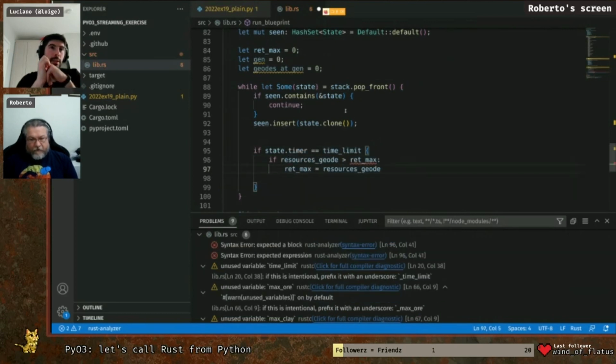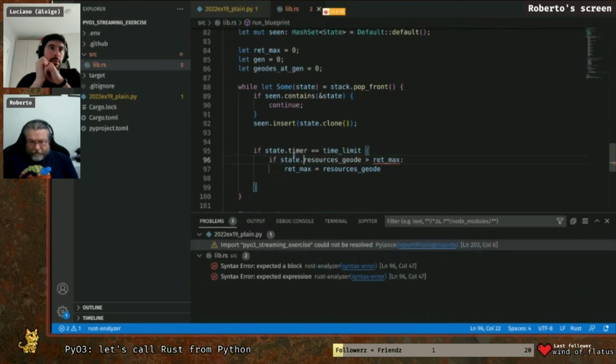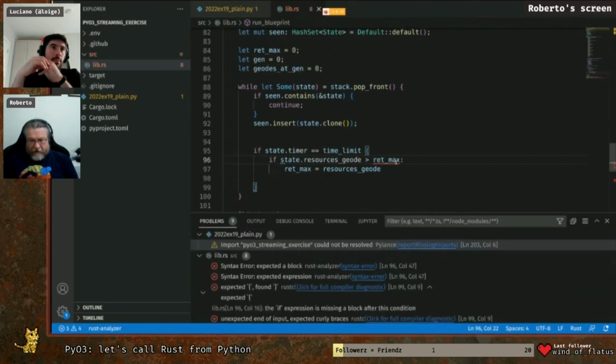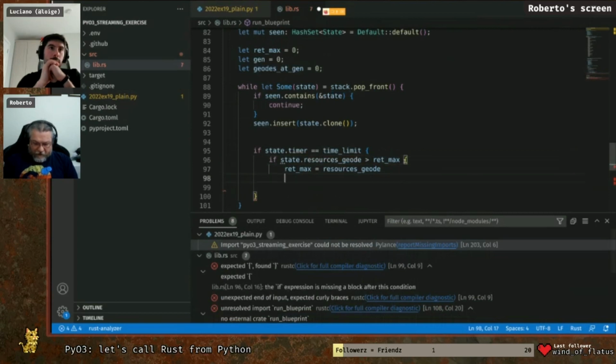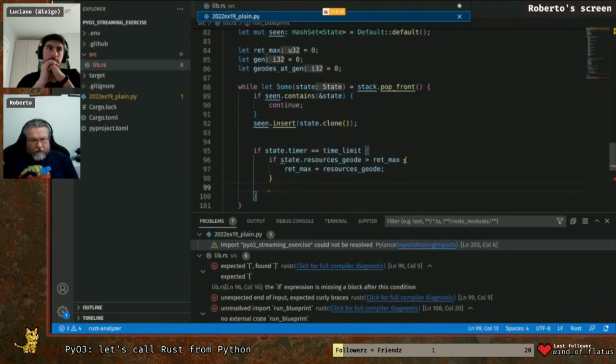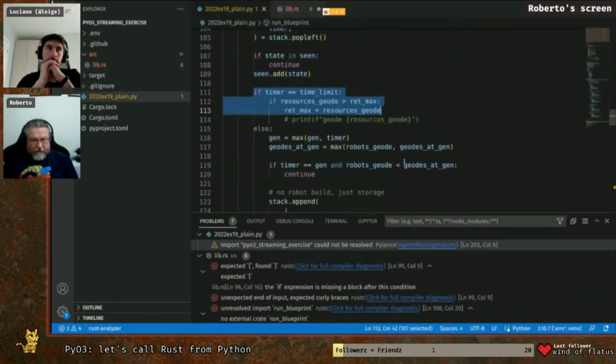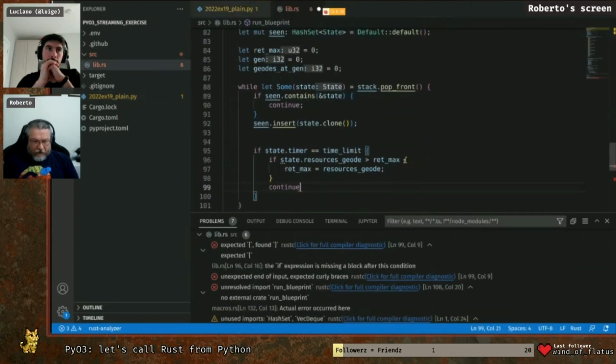So timer is basically the number of moves, the number of cycles. Yes. Is greater than ret max. This is Python. We have to make it then save our max, and we have to go on. Okay, there was an else in Python. Here we can do a continue to get rid of the else.